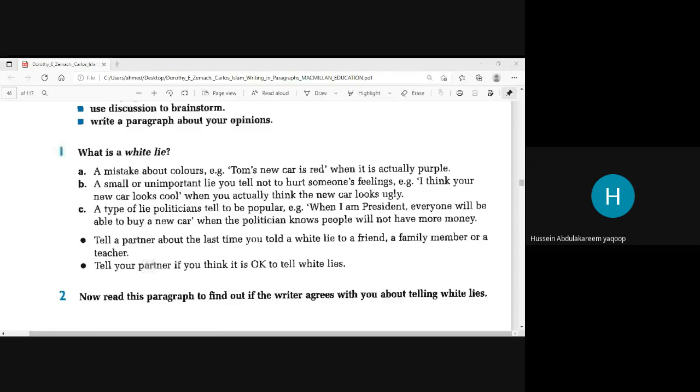Now I'm going to listen to your opinions, and you tell me whether you once lied to somebody and you believe that this lie was a white one. You don't want to hurt anybody, but you hide something, you hide facts, because of a particular reason. Okay, so if you are interested in telling me about your own personal experience with lies, please raise your hand. Let me see your hands raised, please. Has none of you told a white lie today, guys? Yes. Okay, if you want to say something, please raise your hand. Let me see the list of students who want to participate.